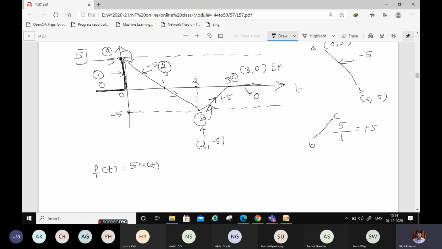Then this is the second signal. What is the slope over there? Minus 5. Ramp is starting at which point? This ramp is starting at 0. So I have to write r of t. Now come here. This is another ramp. Previous value was minus 5. Now we have to get plus 5. So minus 5 to plus 5 means how much do you have to add here?